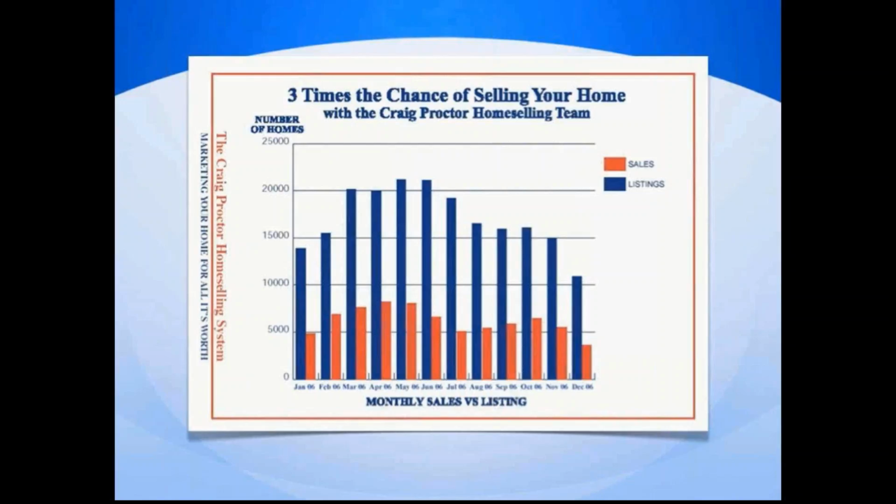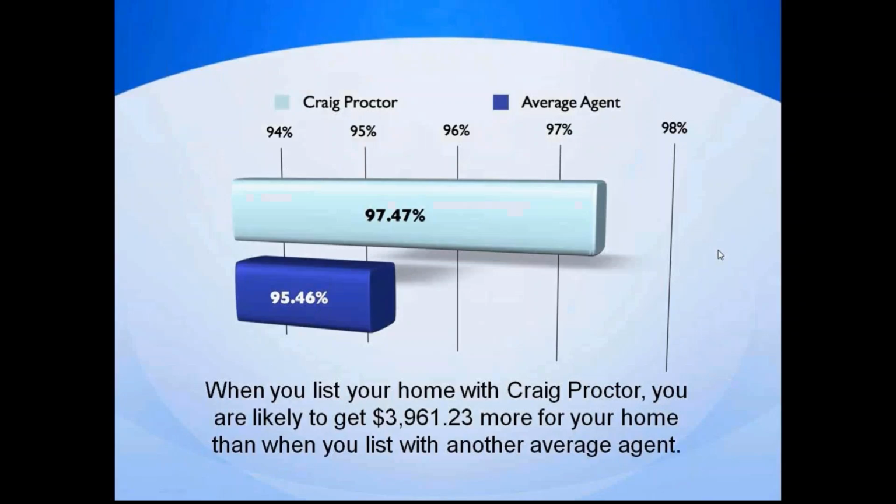So let's have a look at your individual track record or my individual track record. When I'm meeting with the seller, I might use this in my marketing to get sellers to contact me. I'm definitely going to use this information in my listing presentation. So I determined, when I did the research, that my listings were selling for 97.47% of the seller's asking price, but the board average was 95.46%. Okay, so my homes on average were selling for almost $4,000 more, or $4,000 closer to the asking price than my competitors. Okay, that's good information that you want to share with the seller.